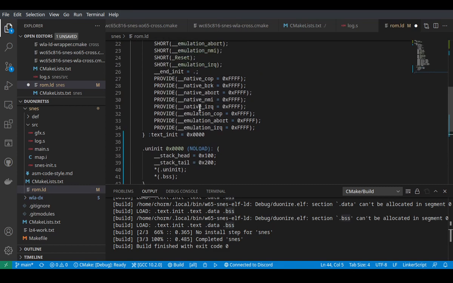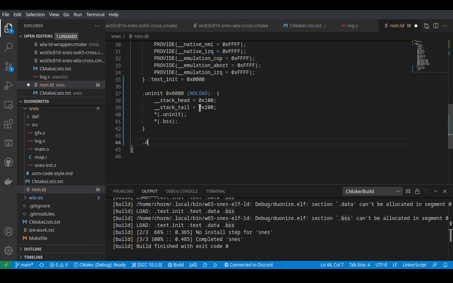So we literally have nothing that is BSS. I'm just going to create a discard section for .data. We clear some memory at the beginning of the program, and honestly, we're probably going to wind up clearing almost all of RAM in the time that it takes.